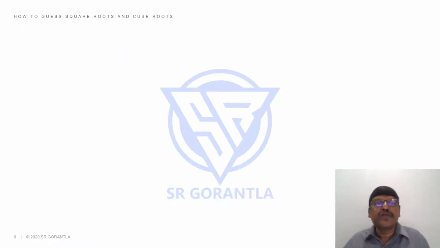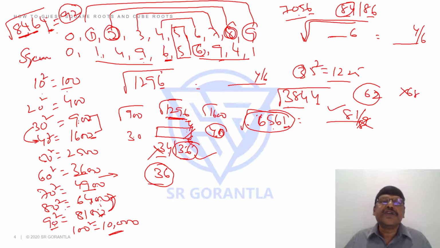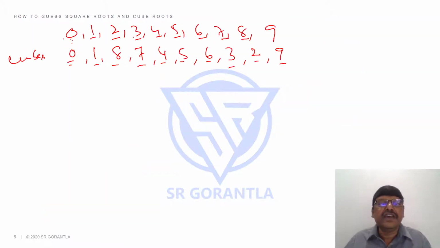In the case of squares, what was happening, students? Suppose if the square is ending with 6, what is the possibility? Means you are saying 4 or 6. If it is ending with 9, means you are saying 3 or 7. Like this, there were two cases. But here, if you see, it's only one thing. If a perfect cube is ending with 1, means your cube root should end with 1 only. If a perfect cube is ending with 2, means cube root should end with 8 only, like that. Okay. So there is no repetition. So each one has a unique unit digit.